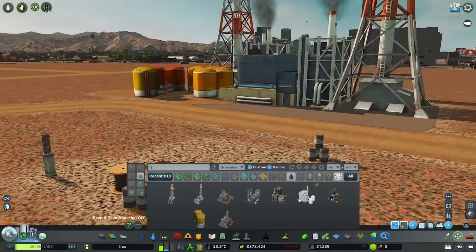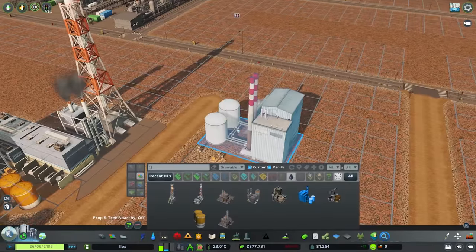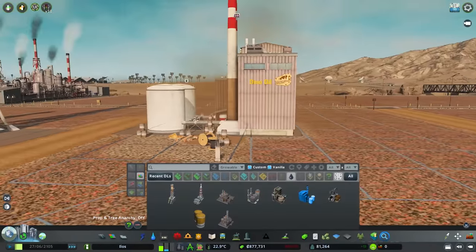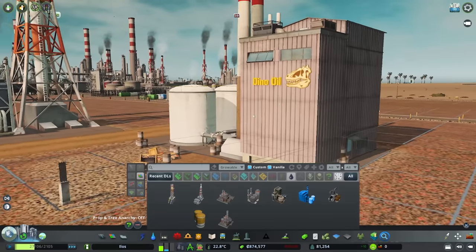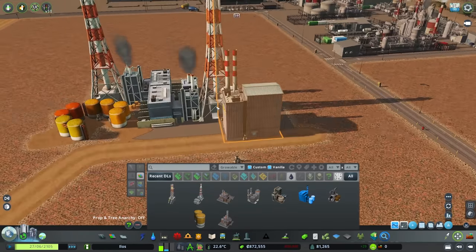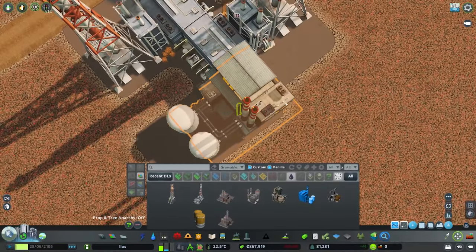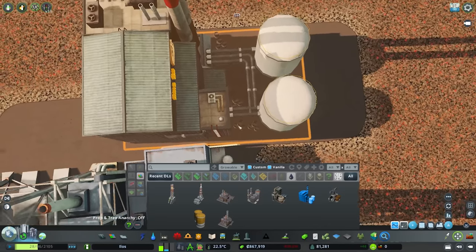All right, very nice. We've also got some of these as well, which is maybe a little bit more on the vanilla side for me. It's a dino oil on it. I don't really want it to say that, but okay. And then let's maybe have this one around the back here too.